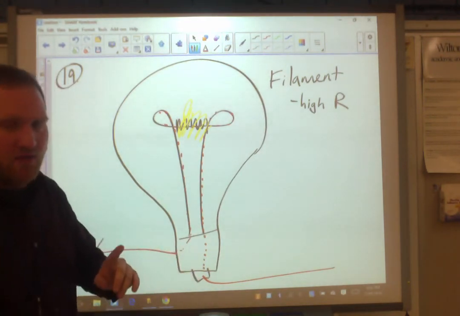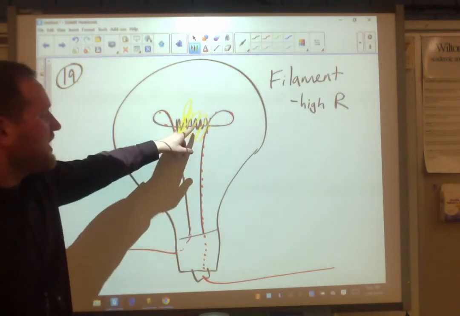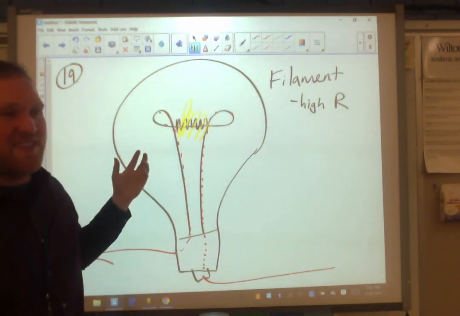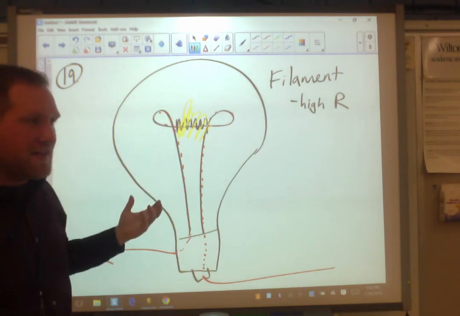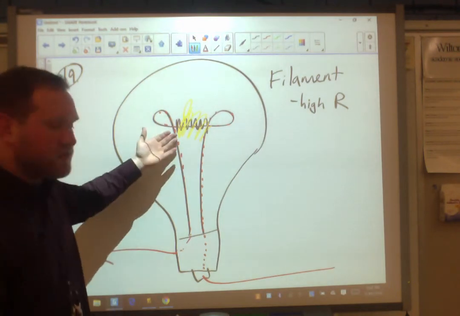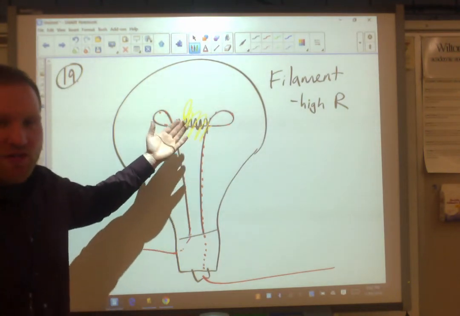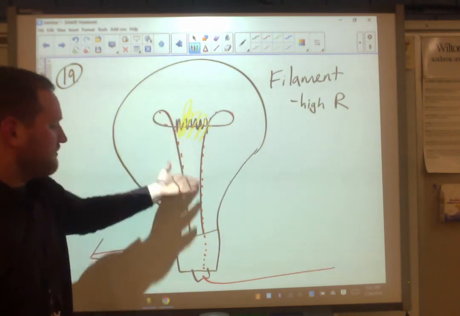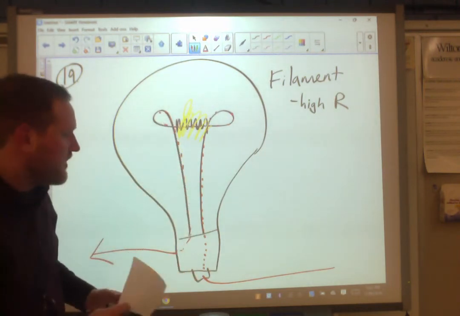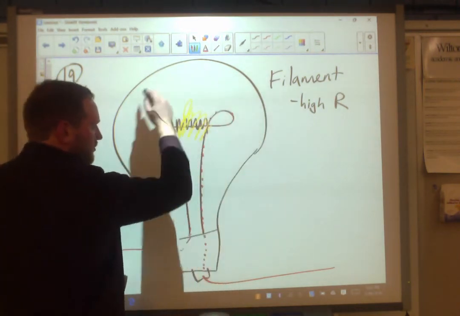It can get up to 2,500 or 3,000 degrees Celsius. If you use a piece of steel or a piece of copper, it will have melted. And if that melts and falls off, obviously the circuit's done. Now that leads us to why the bulb exists.